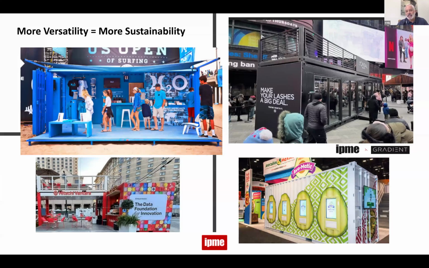Some versatility and examples of some of our simplistic container builds, just to show how we can take these assets and use them in different showcases, indoors, outdoors. The bottom right's indoor. Avocados from Mexico has been a client of ours since 2018, and we've done multiple systems for them, of which they use the identical asset, and then we'll add on. Sometimes I'll add a second story to the system at events, and so we just take these assets and again, repurpose, reuse them.